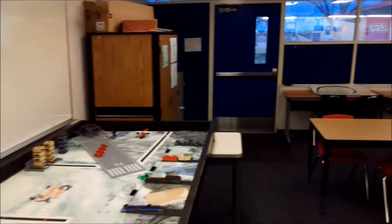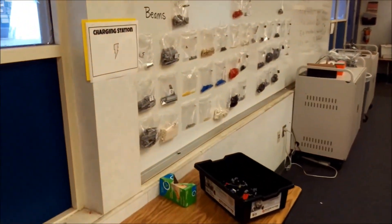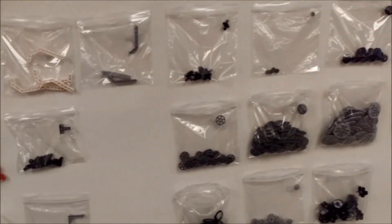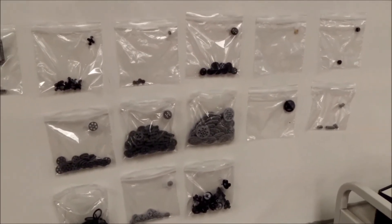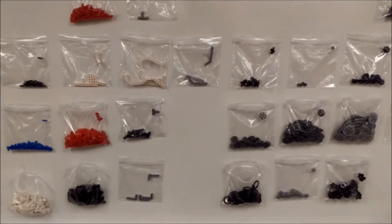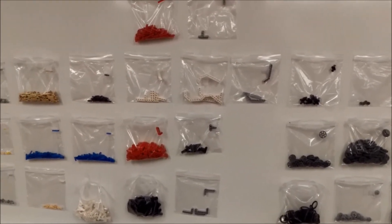Let me come over here and show you what the other side of that's going to look like. We have beams over here, connectors, and then gears over here. I'm seeing the light at the end of the tunnel — I can see the day that we have all of these organized. If we do find a piece missing on the floor, we can actually find a home for it, so when somebody needs it, it's organized and they can find it real quick.